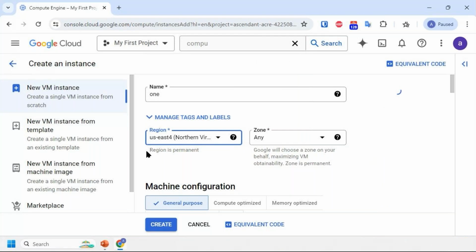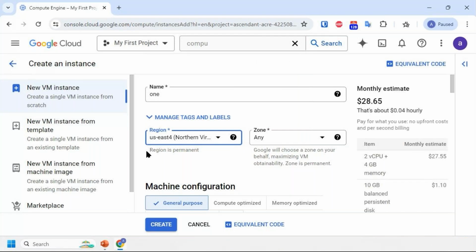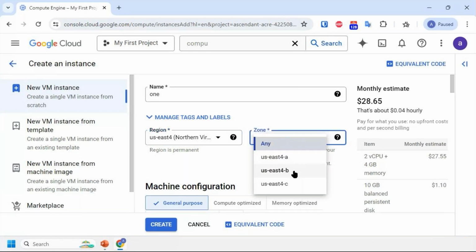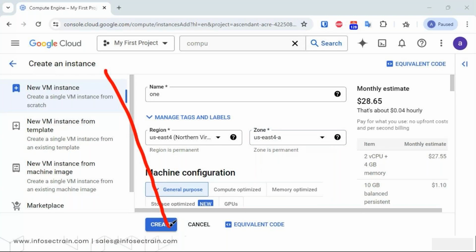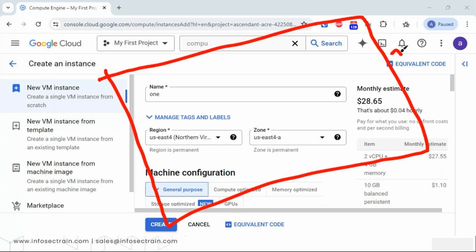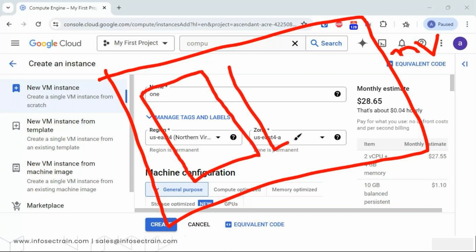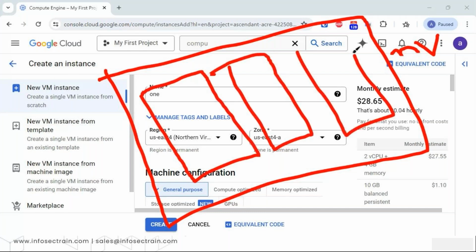So it means that this server that I'm going to deploy would be deployed in the North Virginia region. But in which availability zone? I have to specify the availability zone: A, B, or C. So I have three availability zones, A, B, or C. If this is your region, North Virginia, and you have at least three availability zones inside it, one, two, and three, and I have selected one availability zone, it means that the actual server would be deployed there.